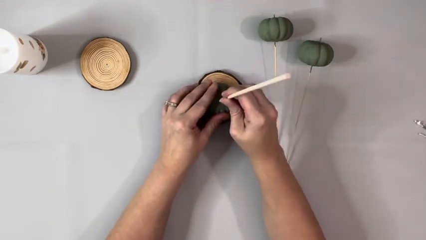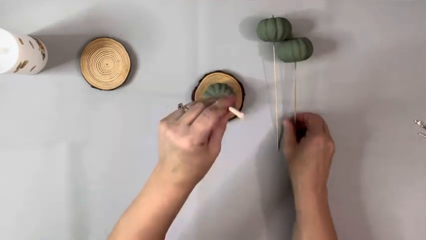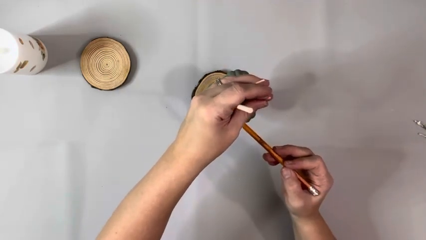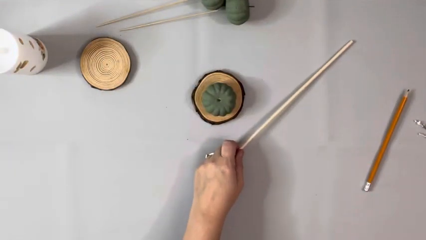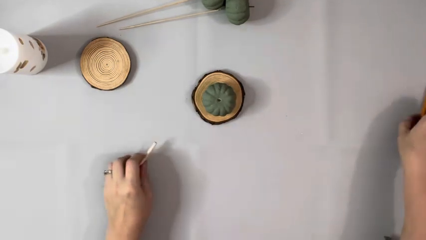And then I took this small dowel and kind of pushed it through the center of that glued pumpkin. And then I just took the other two pumpkins, stacked them up just to get my marking where I need to cut the dowel because it'll be through the three pumpkins stacked on top of each other. I used some pruning shears to trim it.